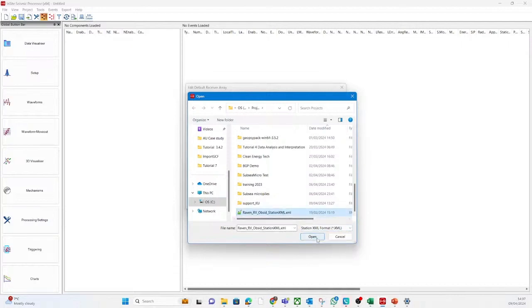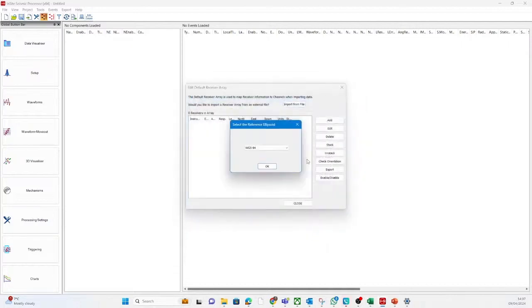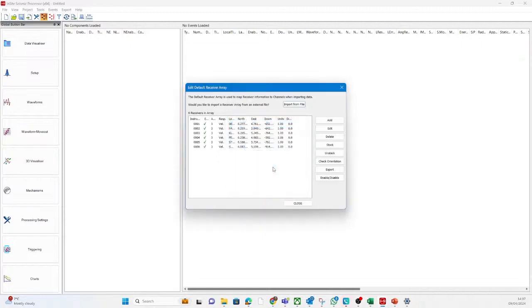You just select it, open, and then you need to select your reference ellipsoid used in the creation of this XML file. I'm going to select the WGS84 because it applies to this particular example, and there you have the stations.